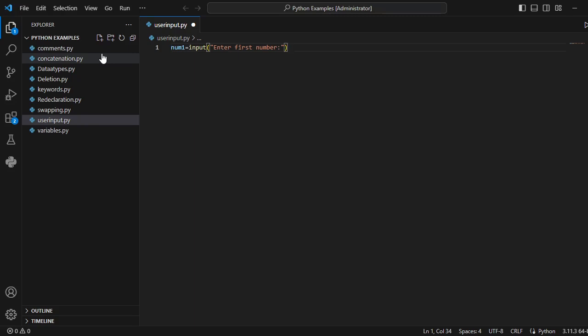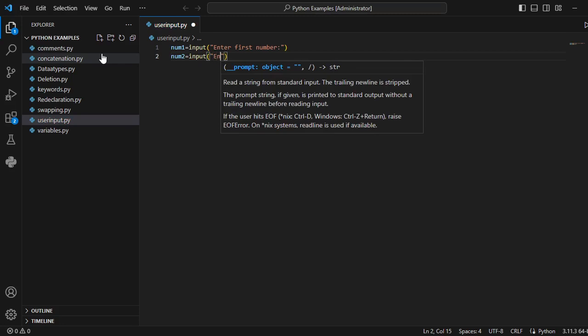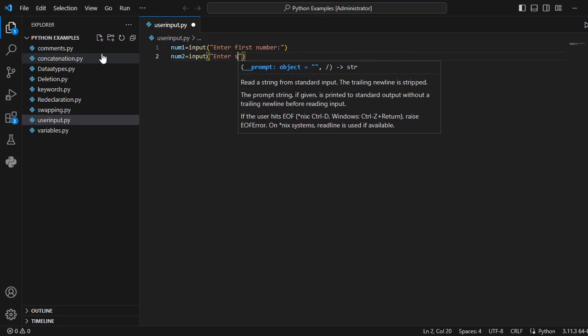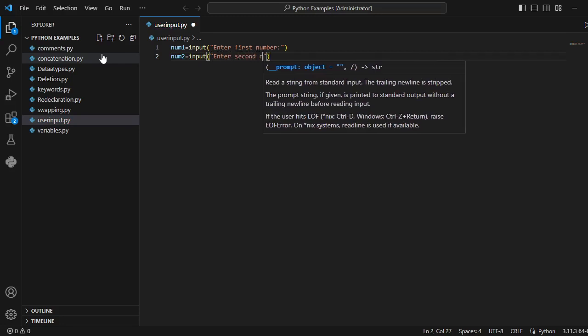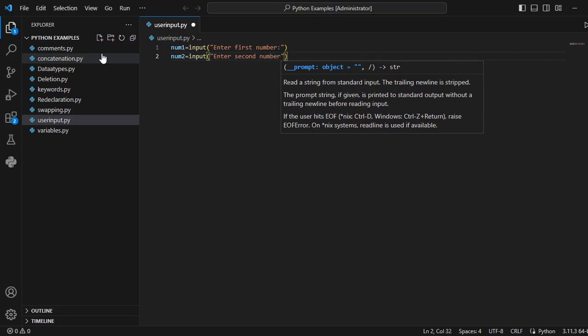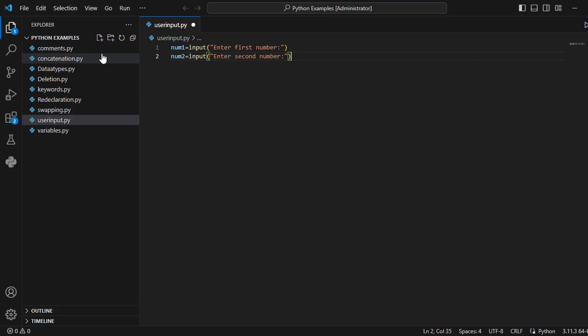And similarly, I'll also create one more variable called num2, and use input with a similar message here.